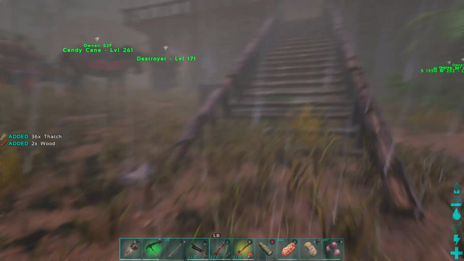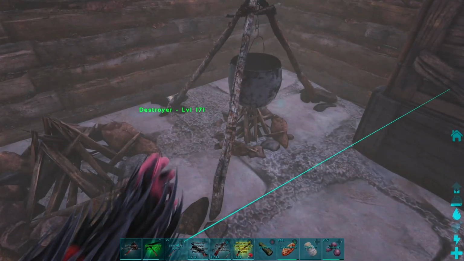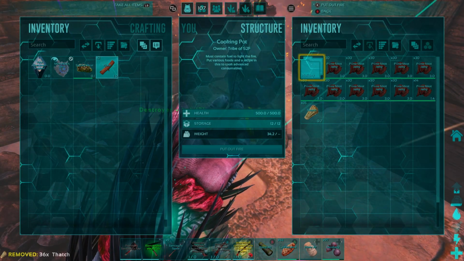There we go. That's enough. You don't really need a lot, which is nice. You just need thatch or wood just to be able to cook this stuff. So let's do that. 36 total. Let's get that started here.